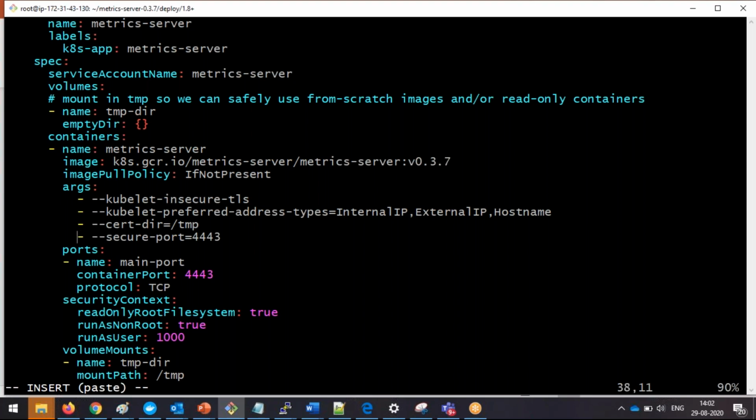Same indentation. So here I have two arguments, then save this file.